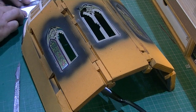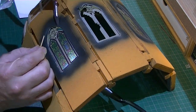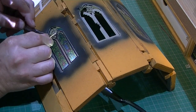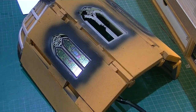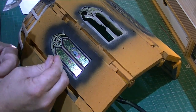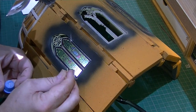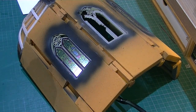Then once in place, just quickly going over it again to make sure that we press it down, so we're making sure that contact is fully complete and no chance of it flapping around. A really simple way of doing it, and I'm really happy with the results I'm getting.